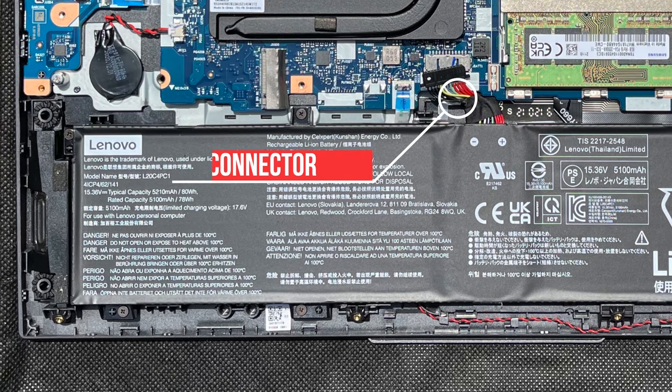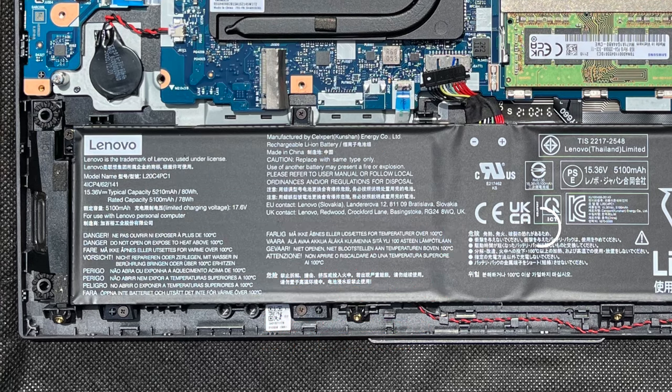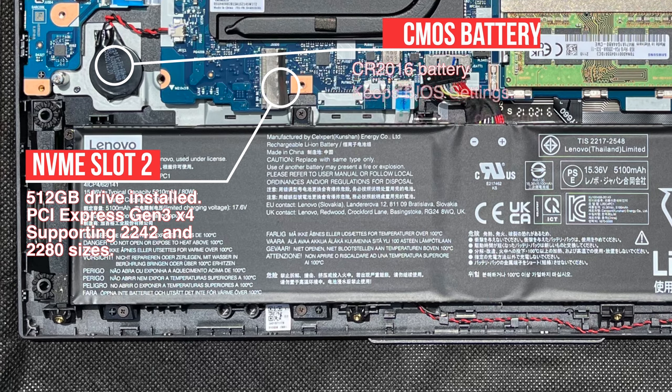The battery power connector, a 4-cell light polymer 80-watt battery that supports Rapid Charge Pro, which will charge the battery to 50% in 30 minutes. The second M.2 slot for an NVMe drive, the CR2016 CMOS battery.